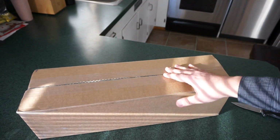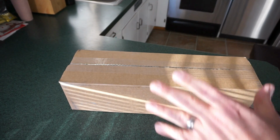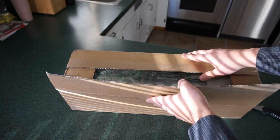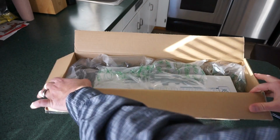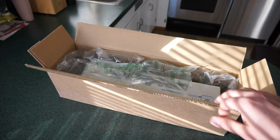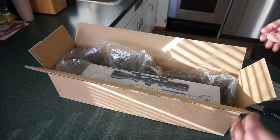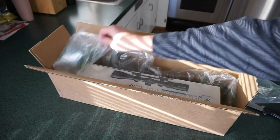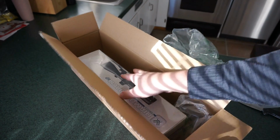Now, granted, I don't have rings with it. I did get free shipping, but I did have to pay sales tax. These are $219 over on the Sportsman's Warehouse page on the internet. Okay, so you go check out their page. I've never purchased from them, but there's one store out in Cheyenne, Wyoming, which is only about 4 hours away from where I live, but I decided just to order it, just to have it delivered, and see what the experience is like coming from Sportsman's Warehouse. So here's the scope, Diamondback HP.